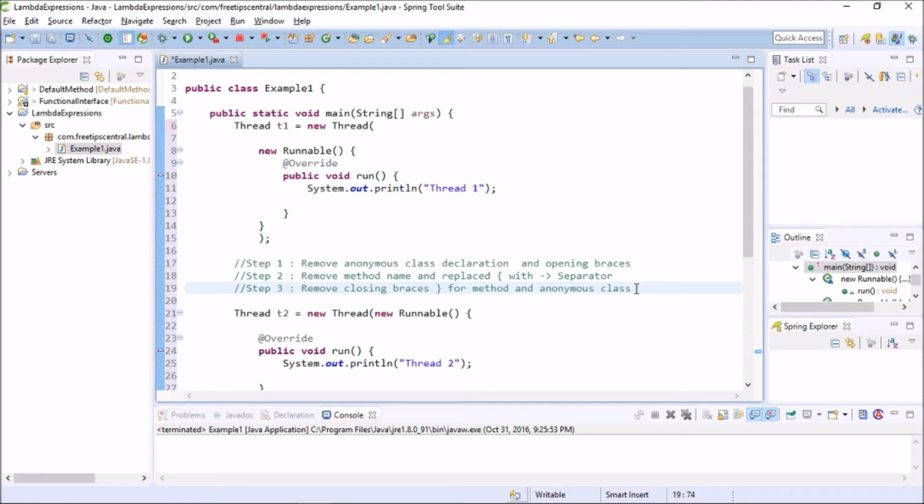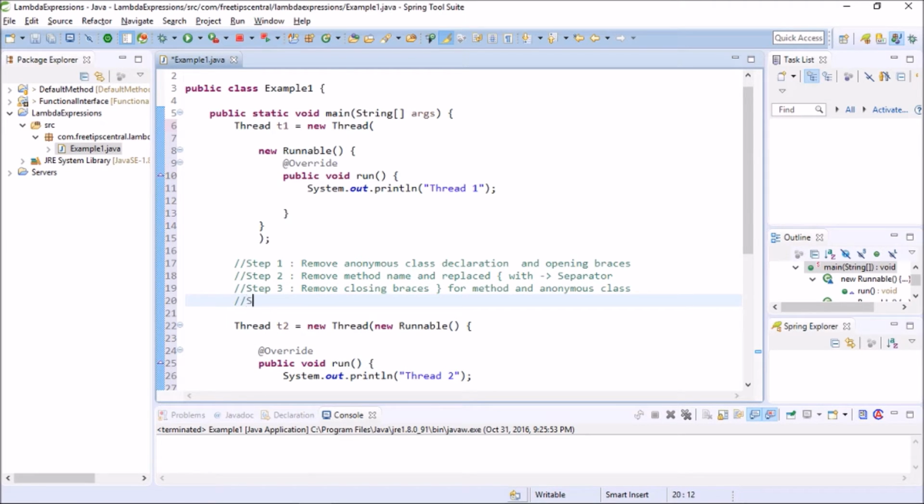Step 4, the last step: remove the semicolon after the statement, unless it is a method block.